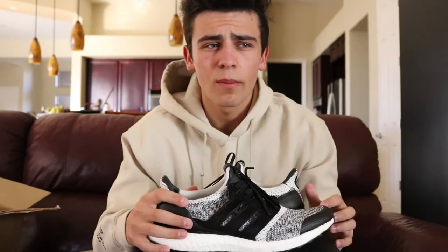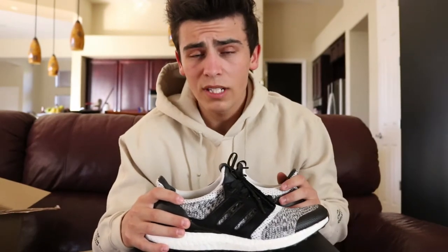I'm not a huge fan of the Superstar model. I know it's super, super classic. If I was to get a pair of Superstars, it'd probably be just that classic all white with the black three stripes on it. I think that's pretty clean.